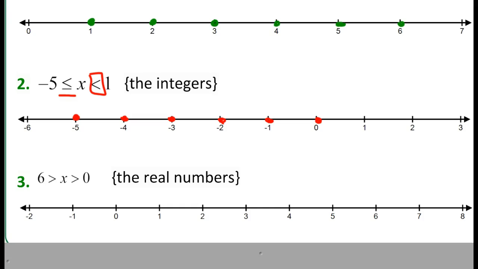So when I go to graph these on the board, I'm going to go to 0, and I'm going to put an open dot. Since it didn't have the equal to sign underneath, we're not going to include 0. And we're going to go to the 6, and we're going to put an open dot, and then we color in the line in between. So the idea here is if they want integers, we're just going to have dots on a number line because it's only that number or its opposite. If they want real numbers, that includes everybody, rational, irrational, decimals, fractions, and so we color in the whole line.